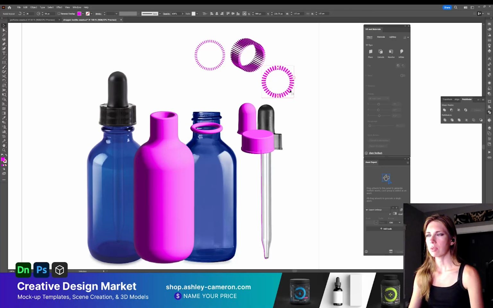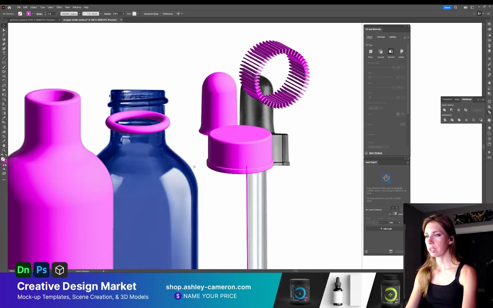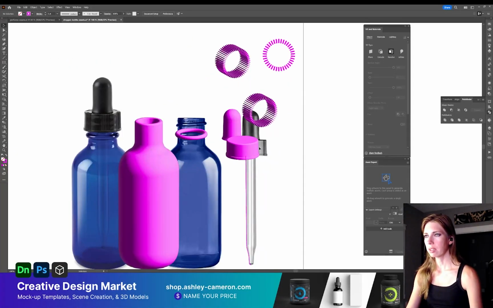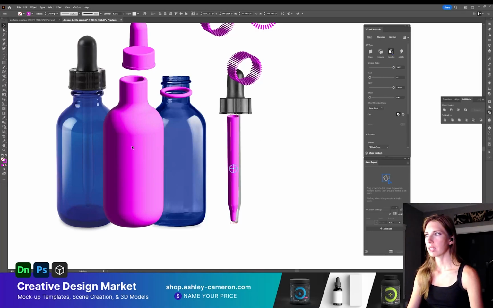And for this fluted piece, I'm actually going to use this a little bit thinner one. Let's add extrusion and we can adjust the depth further in Dimension if we need to. We just want it to cover the height of that cap. And it's nice that you can adjust your anchor points later. Let's revolve this glass dropper part. And that's looking nice. We might want to thicken the stroke just a little bit. And this could be a fill or a stroke.